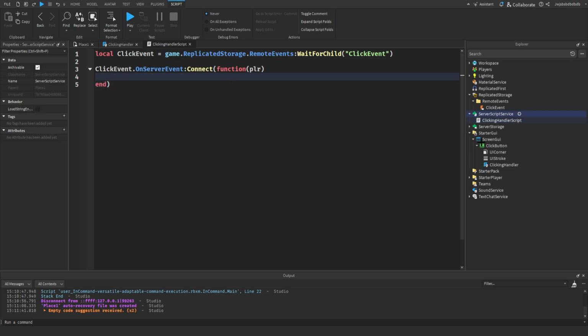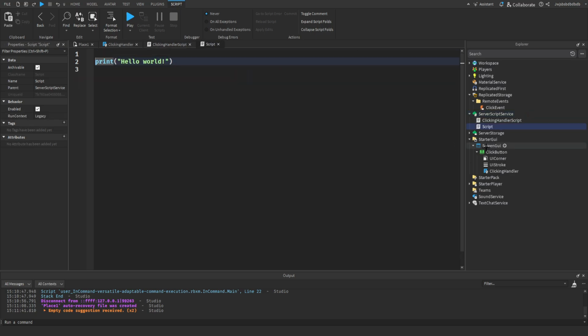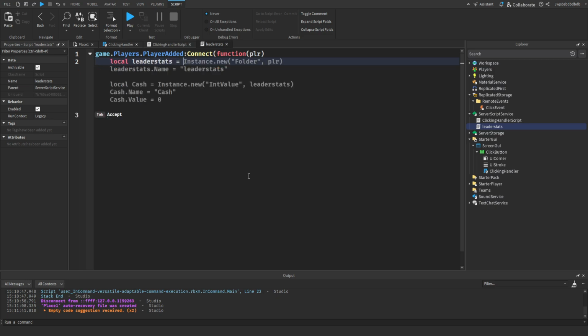Oh yeah, let's first make leaderstats so that we can add the clicks. So then game.Players.PlayerAdded:Connect function player, local leaderstats equals Instance.new folder, player.